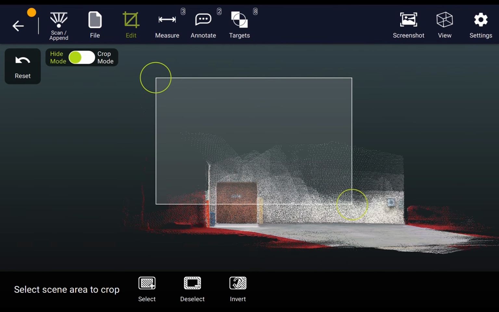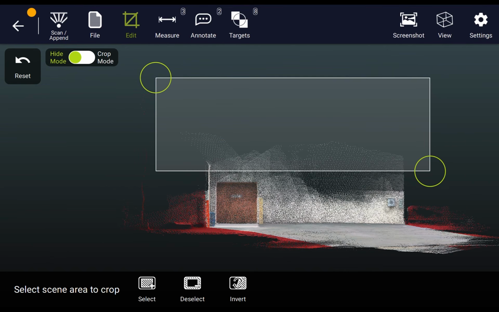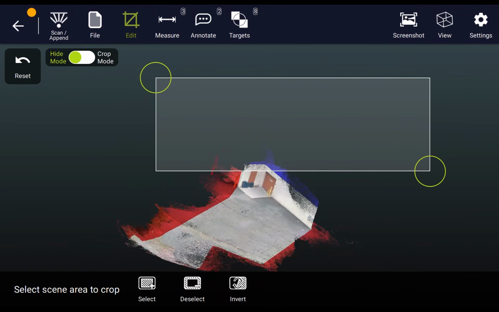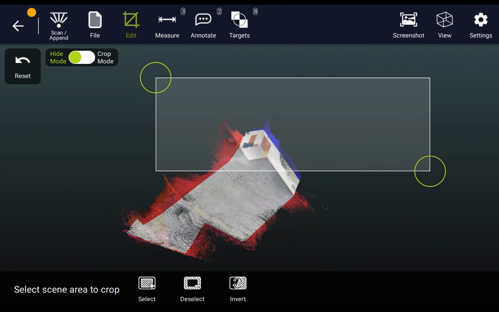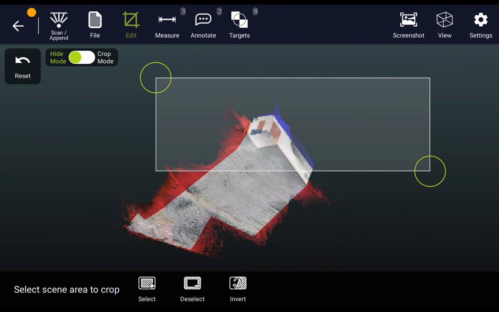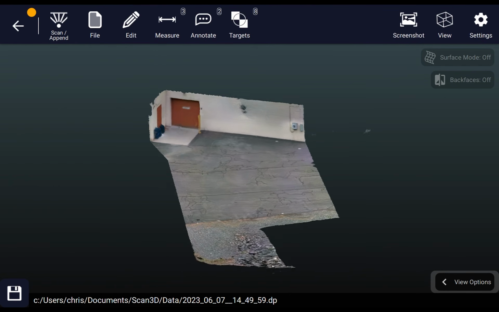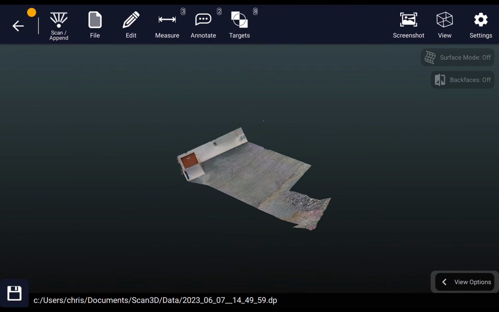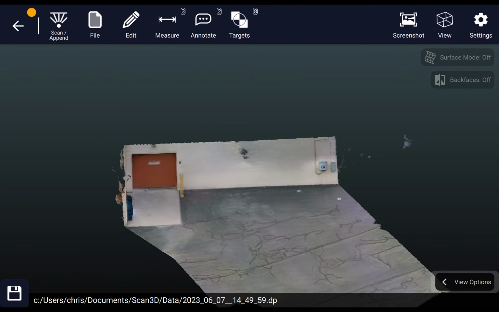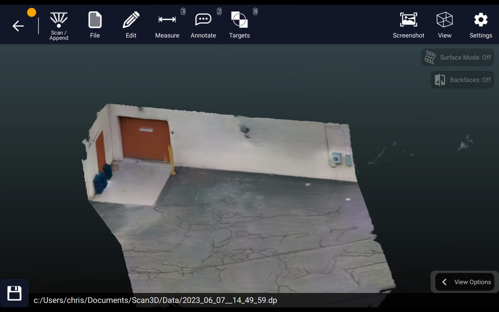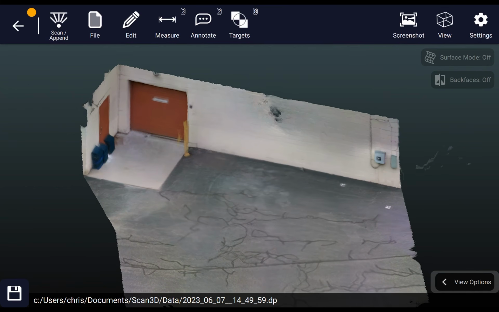So we switch to hide mode in the top left and select the top of the wall here, and that now gets highlighted in blue. So when we back out of the crop tab, both the red and the blue will be gone, but if you were to move forward with the data elsewhere or otherwise go back to the hide/crop tab in .3D, the data that was highlighted in blue or hidden would still be available to you.